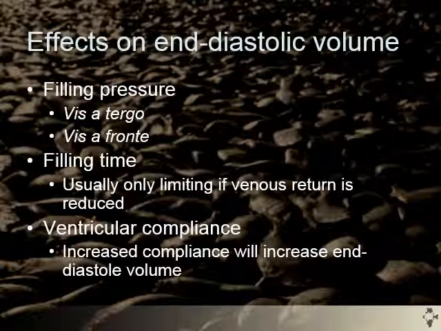Now vis a fronte filling is filling from the front. In other words, it's cardiac suction that is created via contraction and release of the ventricle. You can imagine that as the ventricle contracts and pushes blood out into the arteriosus, either the conus or the bulbus arteriosus, when it then opens and relaxes again, it can help to suction or draw blood from the atrium. And so this cardiac suction helps to increase the amount of filling and diastolic volume that is able to occur.